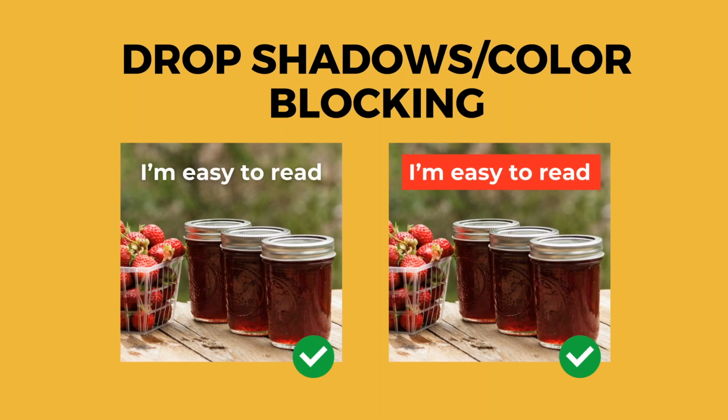And I love the route on the right, which I call color blocking. So this is simply taking a colored shape and putting it behind your text. So it's nice if this is a brand color or some kind of color that relates to your photograph. For instance, this red, I actually sampled that red from the strawberries in this photo. So it really works well with the photograph. And remember to use high contrast text on top of the color block that you're using.